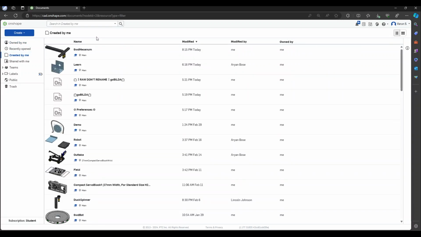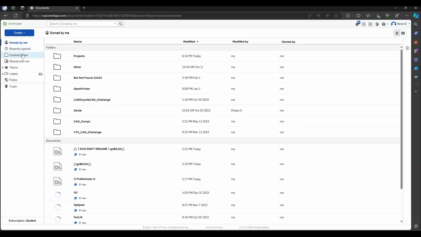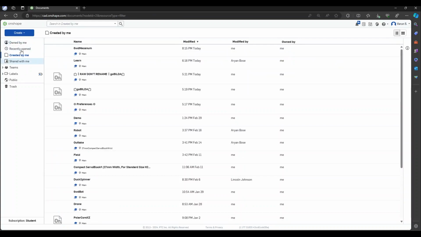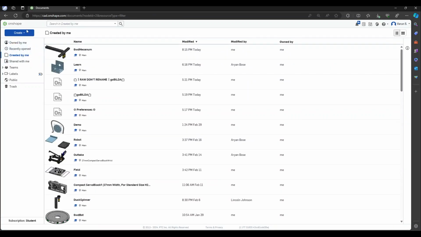Now, technically, you can put documents directly into a team. However, that kind of makes for some funny organization, so it usually simplifies things a great deal to just have a folder or multiple folders that you put in a team, and then you can access documents through those folders. And so if you own the team, then you would want to go into created by me or really anywhere, but in one of these top three actually, and hit create, and then you can create a folder.